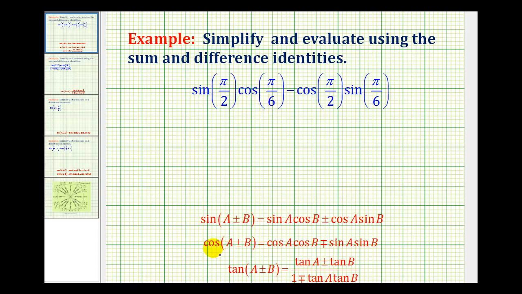The sum identity for cosine has cosine A cosine B, so that's not going to work. We'll be applying the sum and difference identity for the sine function from right to left, meaning we're given this form of the identity and we're going to rewrite it as the sine of one angle.